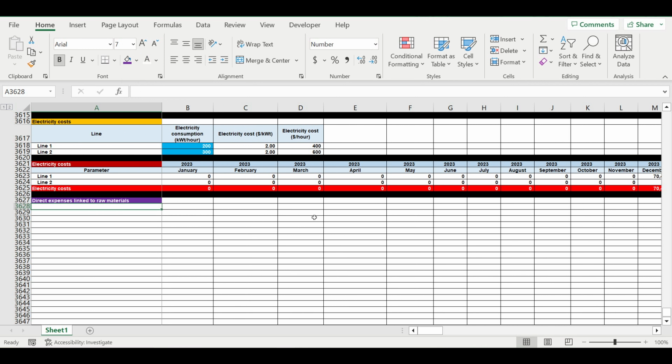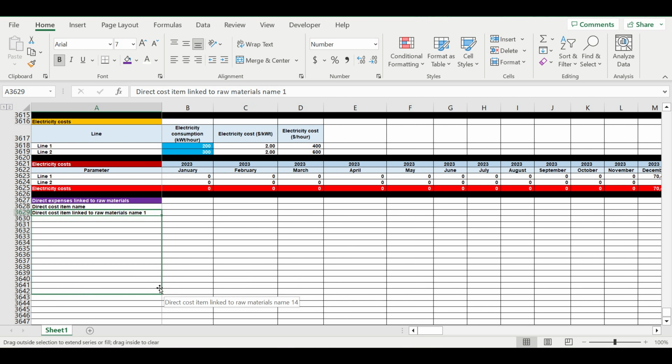Here I will place the direct cost item name. So this will be direct cost item linked to raw materials, Name 1.